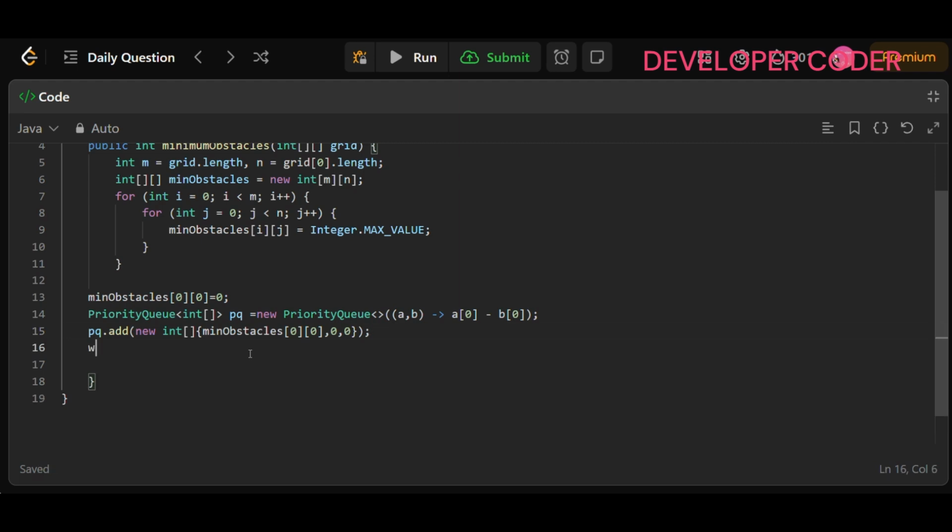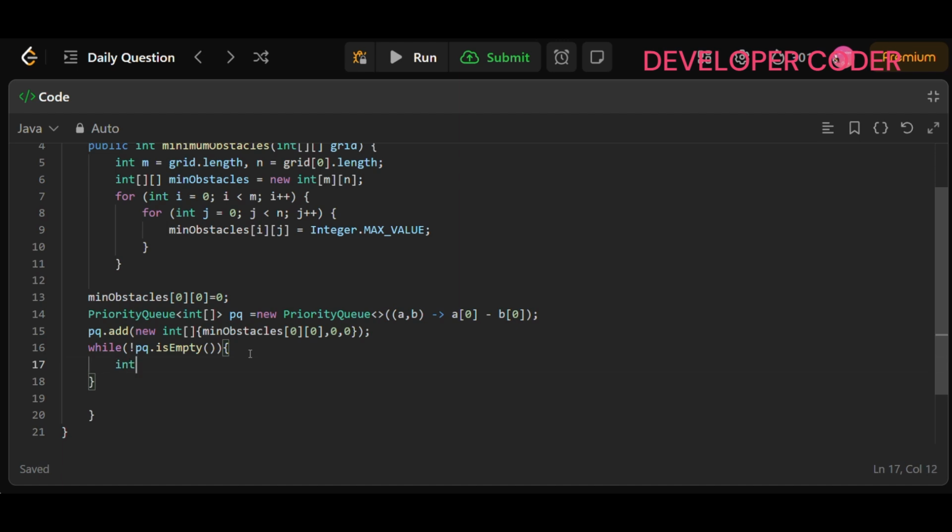This is done. Okay, now we have to run one while loop. Okay, same thing that we usually do in all the Dijkstra's algorithm, right? Same thing I'm doing. So yesterday also I solved this problem. Okay, some similar problem in which I have implemented same thing, right? Is empty. All right, and here we are just going to process the cell with the fewest obstacles removed so far.